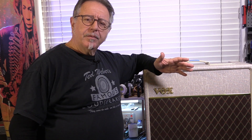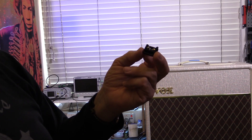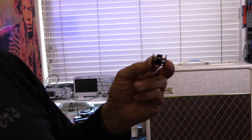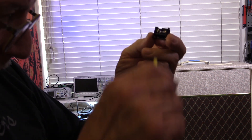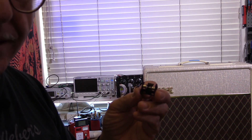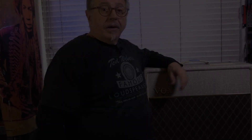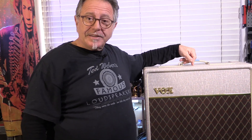We'll start by just bringing the power to the Vox through my current limiter. The external fuse on this one is the type that's in the IEC kettle cord socket. Fuse looks all right, but do we believe things that look okay? No, we don't. We're going to check it with the meter. Fuse checks out all right, so let's pop the chassis out and see what's going on inside.